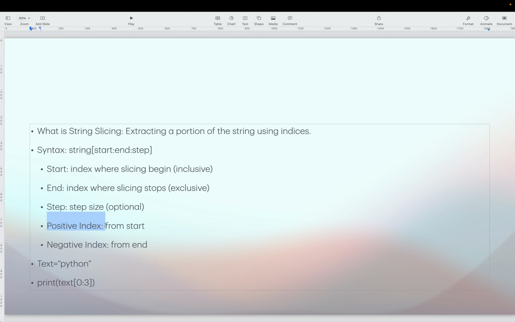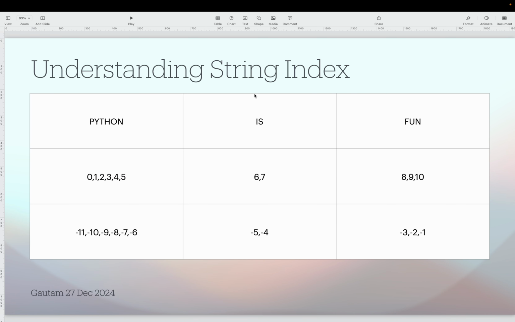Now there can be positive indexes and negative indexes, meaning these values can be positive as well as negative. Positive means it will go from the start to the end, from left to right, in this direction: Python is fun, like that.